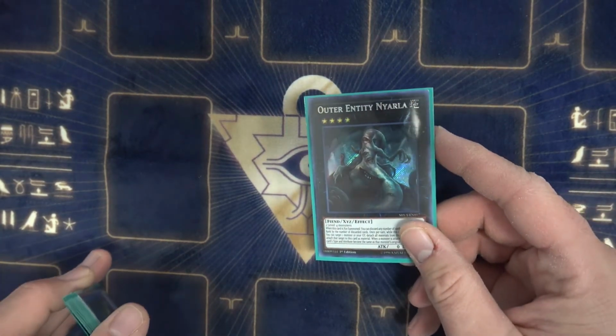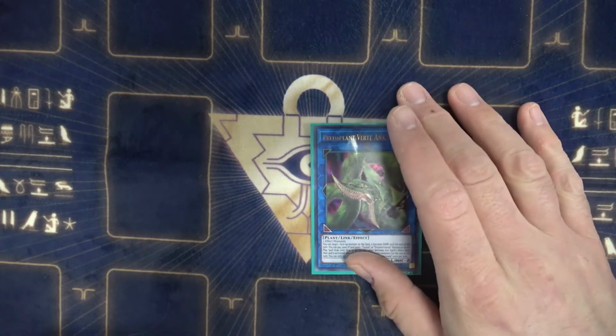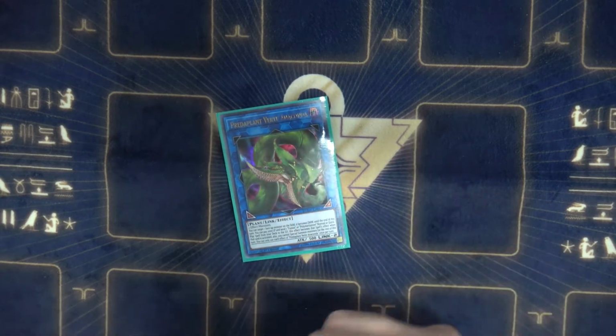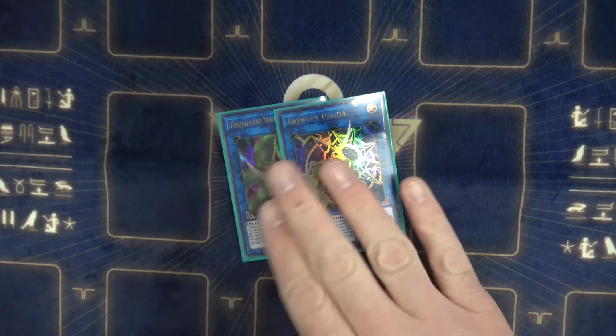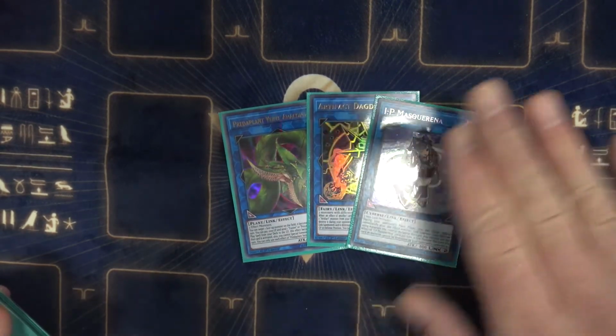I highly recommend it in this deck, and I will not take it out. That card's too good. Sorry, I went on a lot about that card, but it's really good. It needed an explanation. Verte, Dagda, standard Scythe DPE package. We all know what this does by now. IP Masquerena.